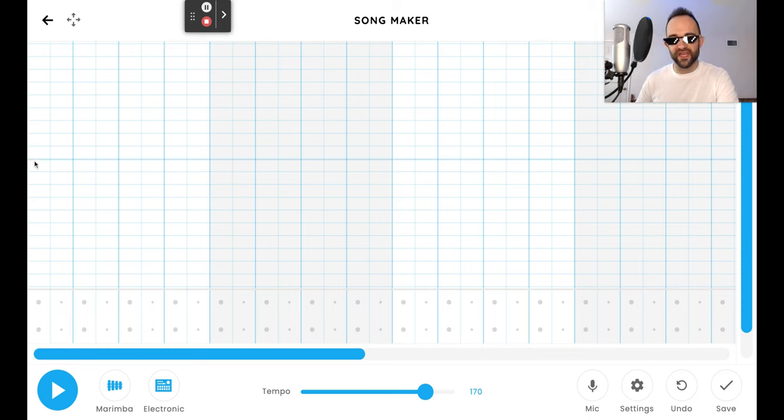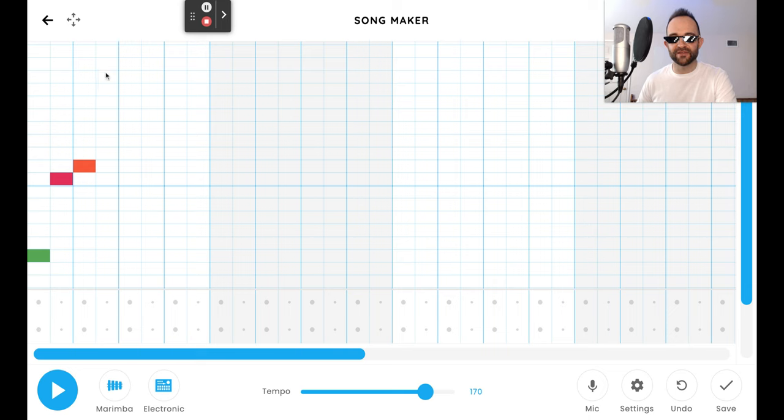That's what separates each bar. First, we got to start out with a nice forest green, which is six down from the thick blue line. This forest green shade — not the dark green, not the lime green, but that forest green. Right after that, you're going to put in a red, that's right above the blue line. Then right after that, you're going to put in a dark orange, which is the one directly above the red. Then you got to go up top for a nice deep blue color — not the purple and not the teal, but the shade in between. So now we have the first four notes: forest green, red, dark orange, deep blue. Let's hear it.